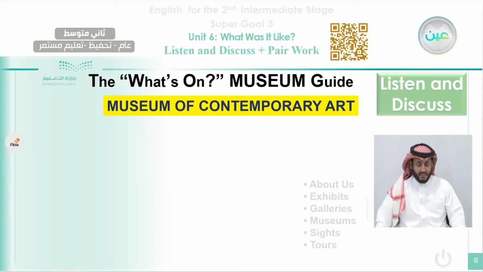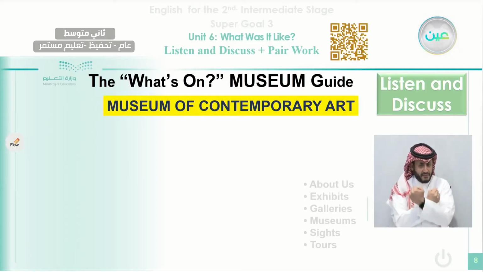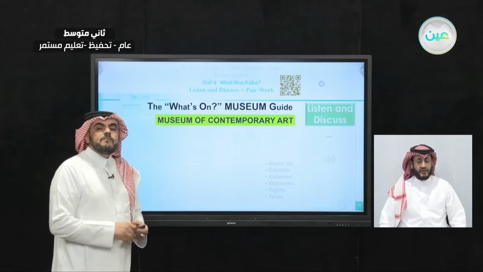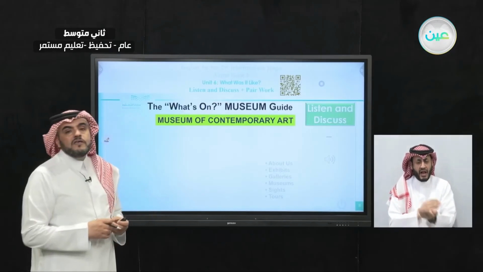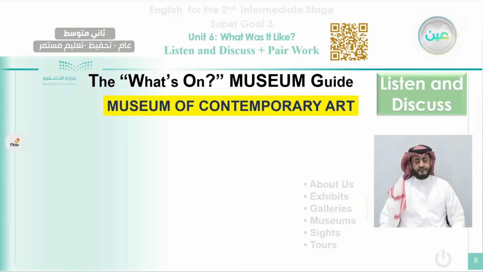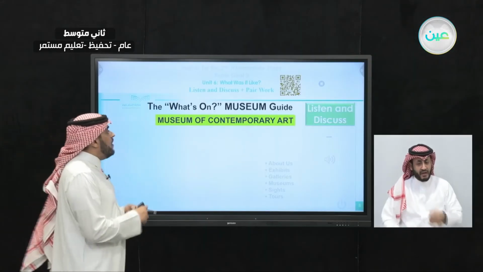Now we're going to read about 4 museums, as you can see here, and we can see here a website. This is a website, and usually when you want to visit a museum, you go to the website and you make a reservation to visit. Okay, what's the title of this website? The name of that is What's On, which means what's happening. Okay, this is the title or the name of this museum.